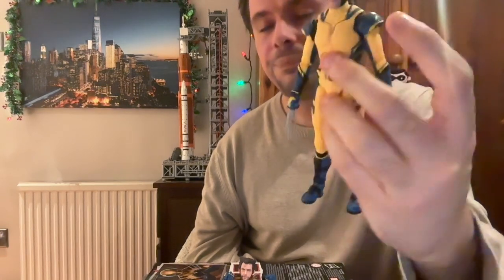So it's in the yellow and blue colours. So we can see here he does have these blue gauntlets on, which have this nice shading of black lining and even the yellow. For his shoulders here, we can see that he's got the blue pauldrons. They're in a nice dark blue, and we do get some yellow linings on the bottom there. We get the blue tiger stripes going throughout his costume as well. You can see it from underneath here on the sides and on the other side there.